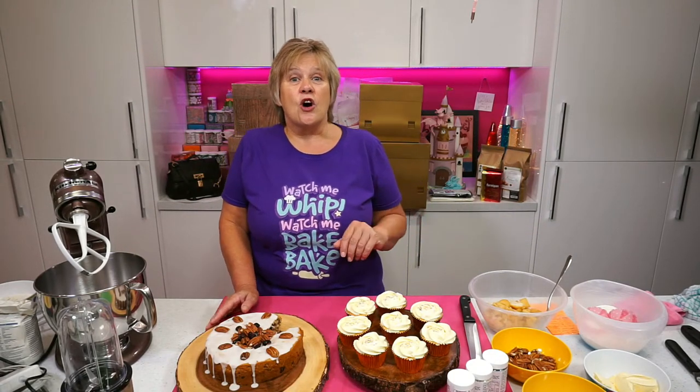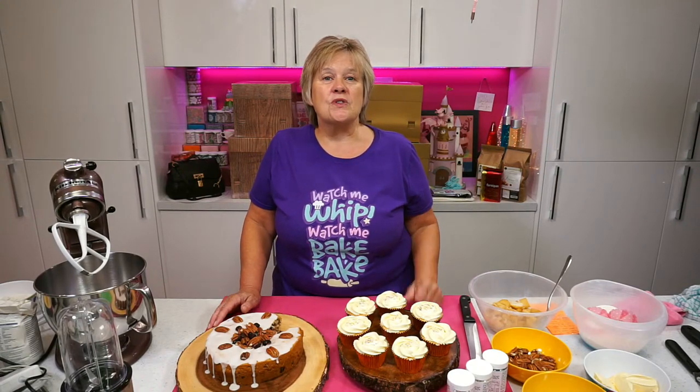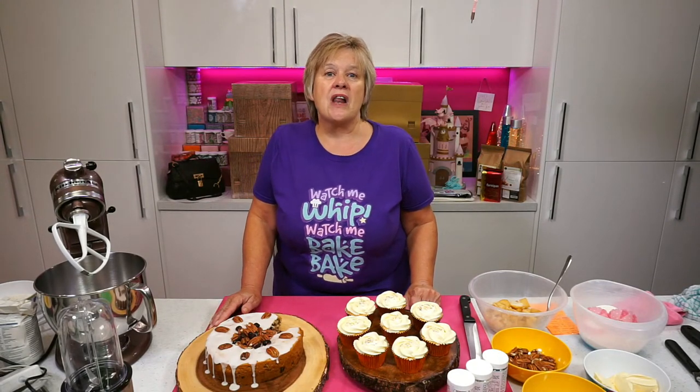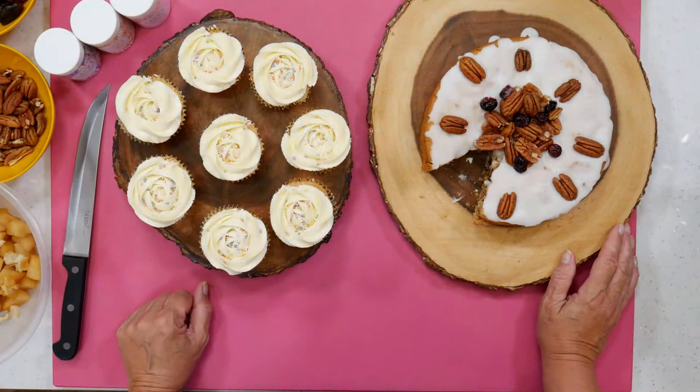I did go on the internet, on Mr. Google, and I've searched everywhere, and I've adapted the recipe so we can use our own gorgeous caramelised orange natural flavoured icing sugar. We'll just show you what we're going to make today.